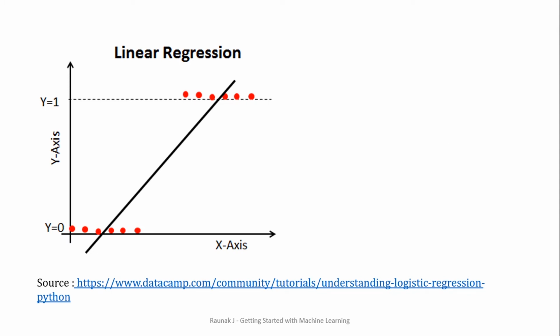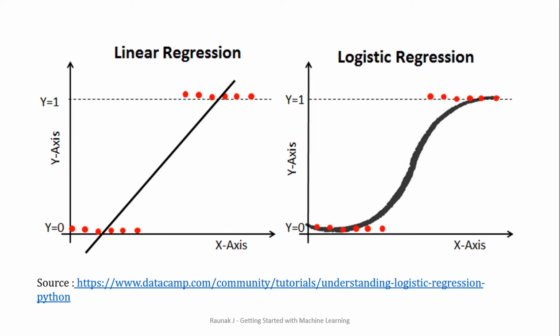Now this is linear regression, understand this. You have a set of points in a linear fashion and you pass a linear line. So why can we not use linear regression for classification? Because if it is a binary classification problem, we have 1 and 0, so y can be either 1 or 0. So definitely the points are stacked in that manner, and a linear line won't be able to pass through all of those points. It doesn't satisfy the problem. So we need an equation that passes the line in a curve, so it is going to cover all the 0 as well as the 1 points. So that is logistic regression.